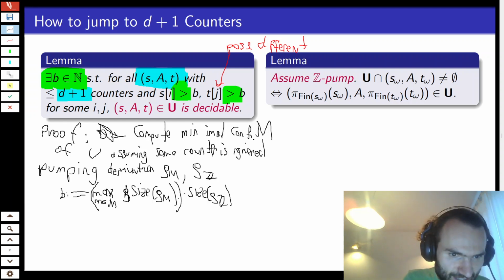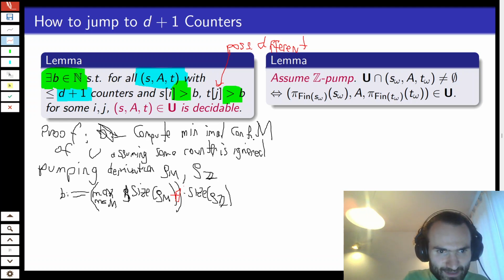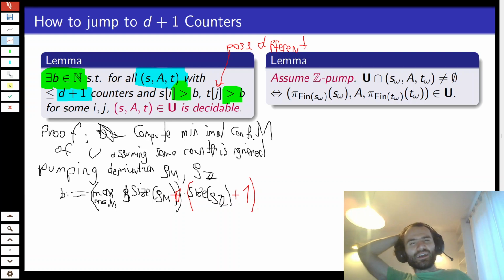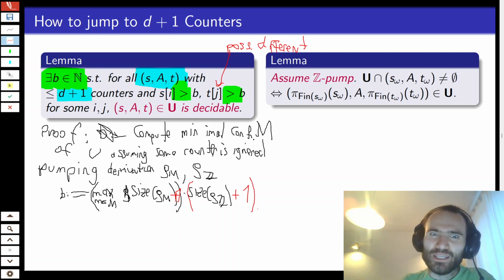And of course I made again the stupid error, there has to be a plus 1 here. I don't quite remember where this was needed in the proof, but this is needed. We need a plus 1 here on both sides. Okay, but this is the definition of B.